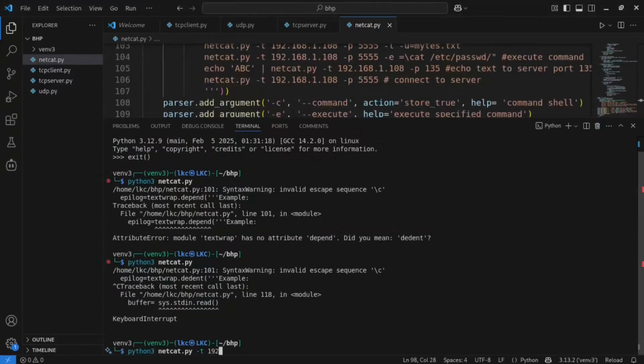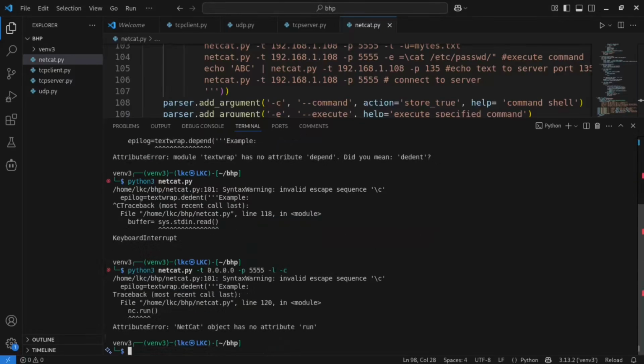For now let's specify localhost only, and the port will be the same. Just listen and execute shell.